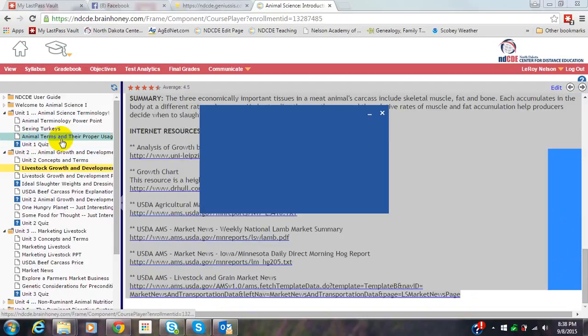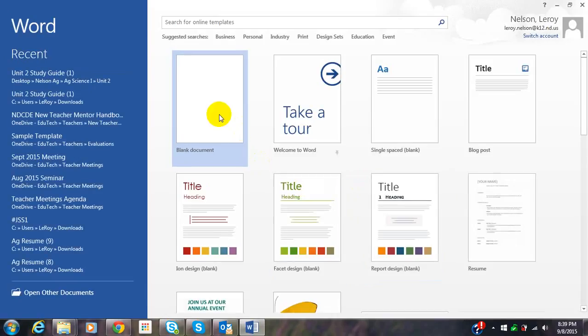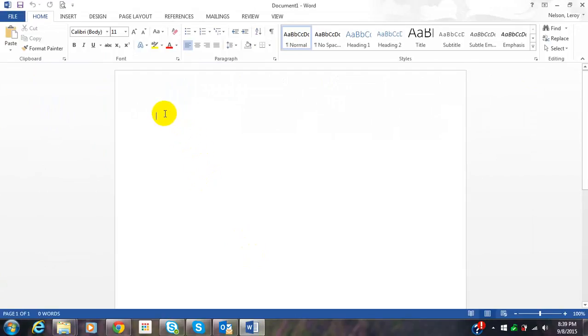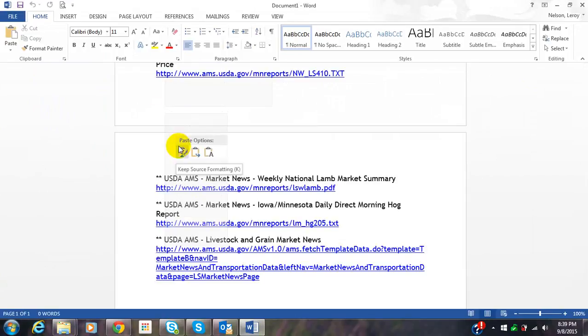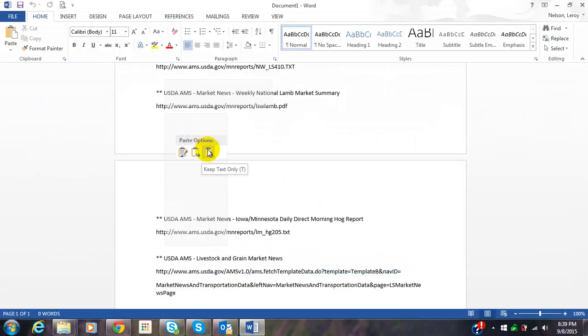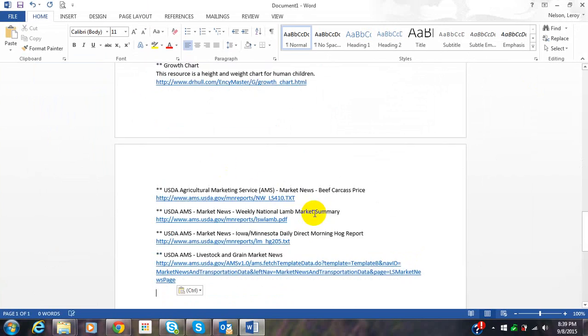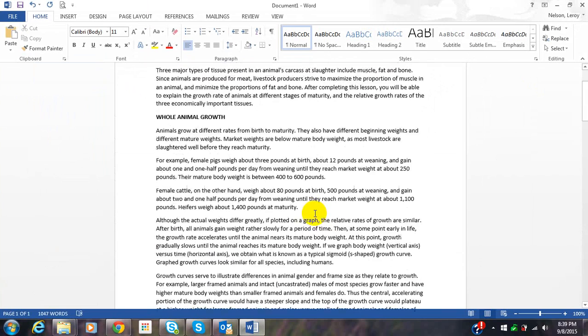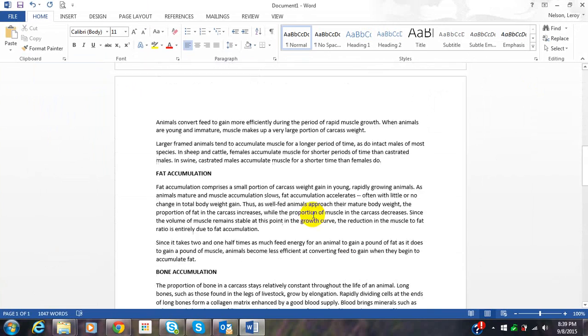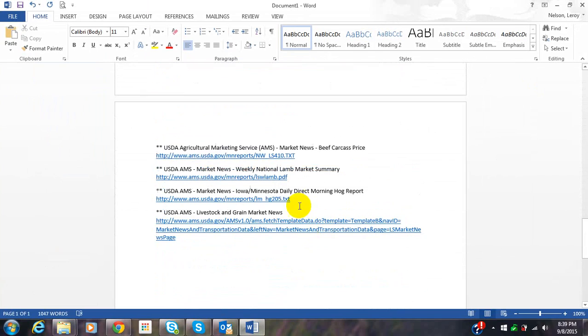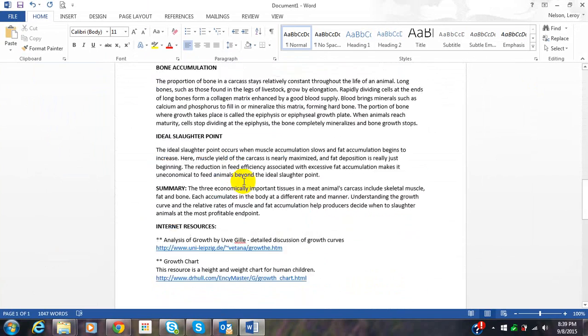I like Word, so I'll use Microsoft Word. Just pick a blank document. Find my best option for saving. I kind of like this one. And there it is. This is my e-chapter for Unit 2 with all the resources included.